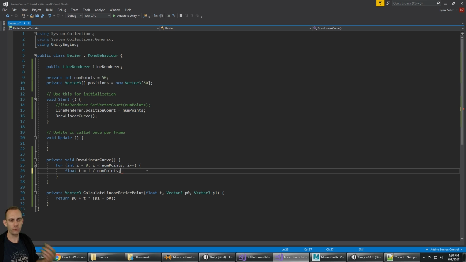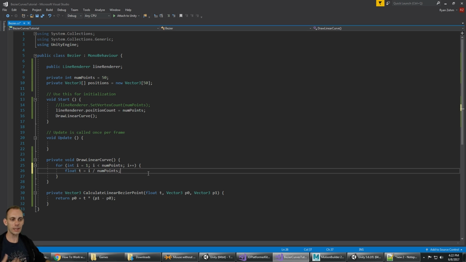If we think about that really quick, the problem here is the first time this runs, i is 0, so now we're dividing by 0, and that's no good. So what we're going to do here is increase i to 1, so that it starts at 1. The first time this runs is going to be 1 divided by 50, which is 0.02. The second time it runs is going to be 2 divided by 50, which is 0.04. And then it's going to slowly go up until it's 50 divided by 50, which is 1.